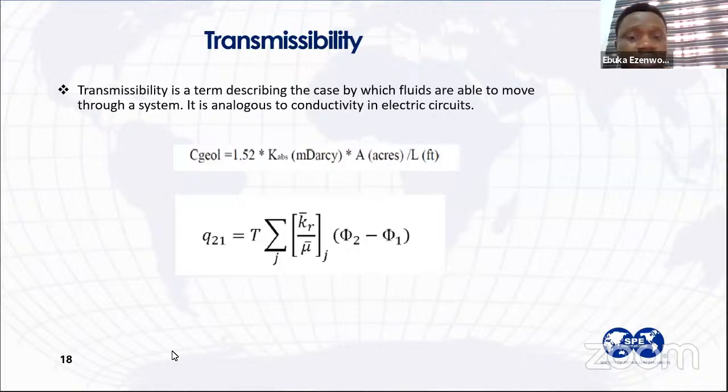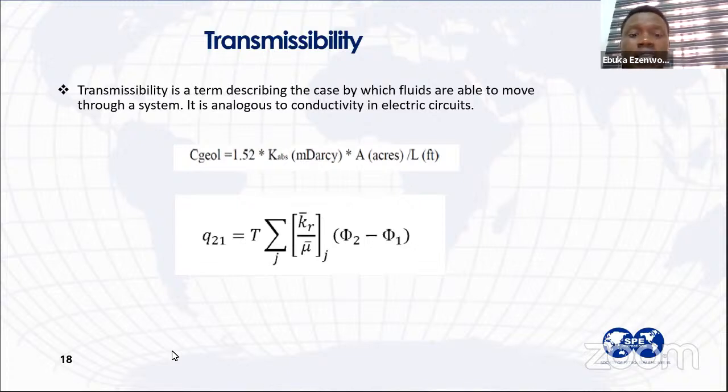And in addition to that, in the multi-tank system, you now have another unknown that you are introducing to the system, which is this transmissibility, because the fault through which this communication is taking place, you didn't go down there to calculate the absolute permeability or the effective permeability of that fault, or maybe the relative permeability with respect to a particular phase. You do not even know the area or the extent or the length of the fault.